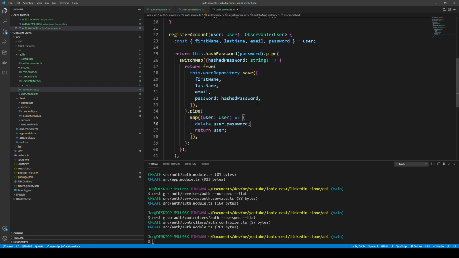And so the key difference between switch map and map is that switch map converts the observable into another observable. So we had this observable that returns the hash password, so just a string.